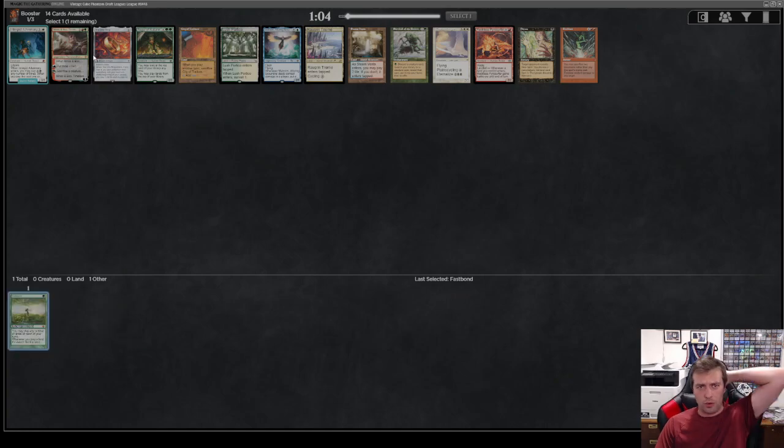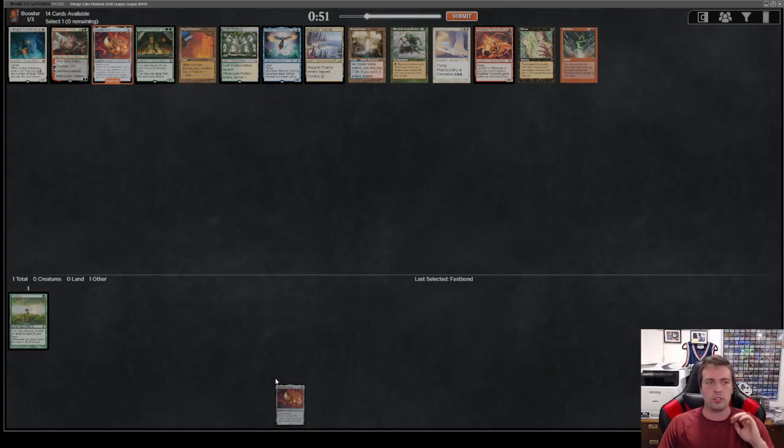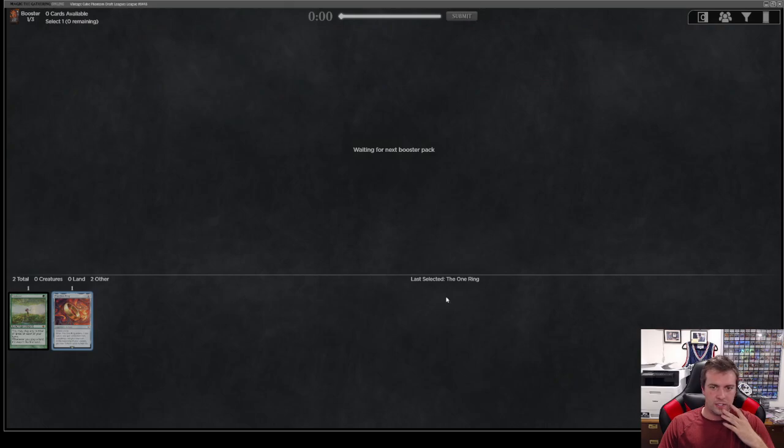Ooh, wow. Okay, this is a strong pack. We have Minsk and Boo and the One Ring. Let's go with the One Ring because it's better with Fastbond, I guess. Both very good picks. We'll go One Ring here.